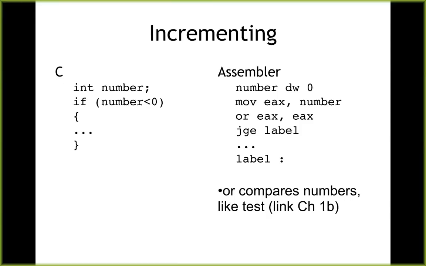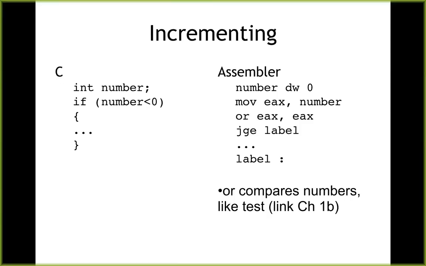So here's incrementing. If I want to make a loop where I have an if statement, number less than 0, do something, then it's not incrementing, it's an if statement. So I have a number. Now I can't do if the value in memory is 0. Again, it might sound good, but you don't have that option. You have to put it in the register.